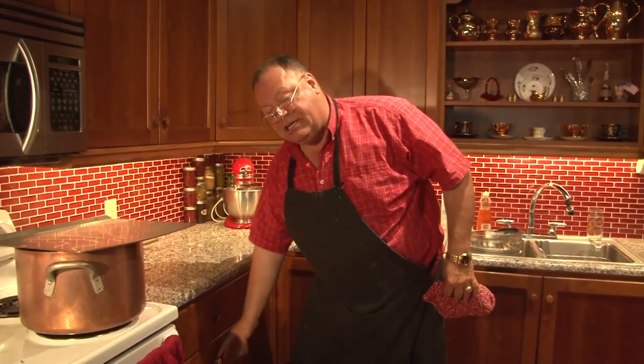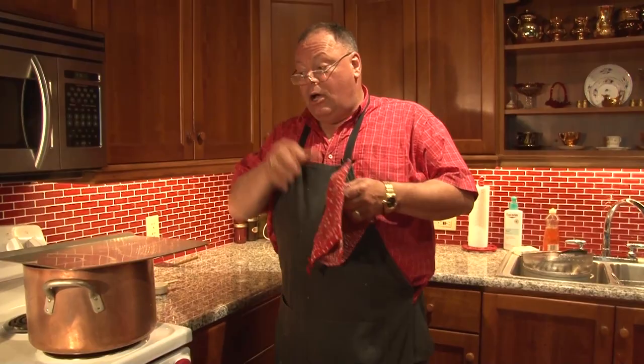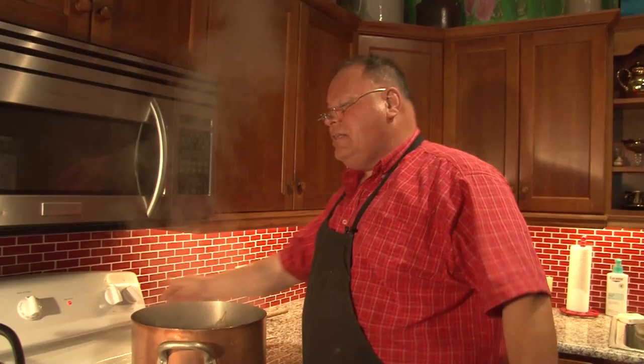In my kitchen, the poison ivy tea is ready to be strained. Now, you do not drink this tea. This is for external use only. When you get the poison ivy, you just daub some on and let it dry and daub a little bit more. It's a lot better for you than the prednisone that Uncle had to have.